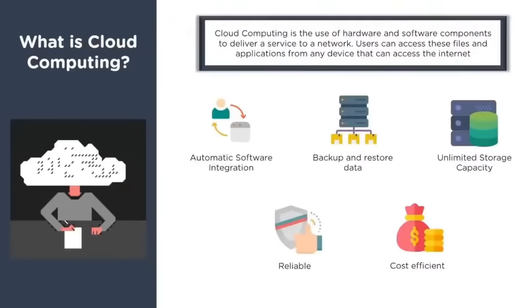Now, we know that in cloud computing there are different service models. You have platform as a service, infrastructure as a service, and software as a service. These are the prominent models offered by different cloud providers such as Google, Amazon, and Azure, and also some organizations build their own private clouds using open source OpenStack.